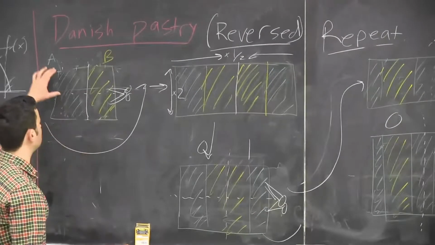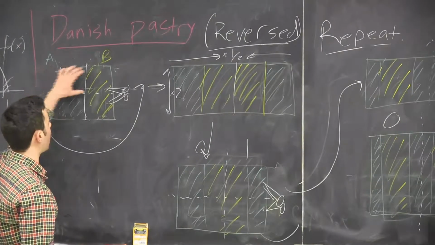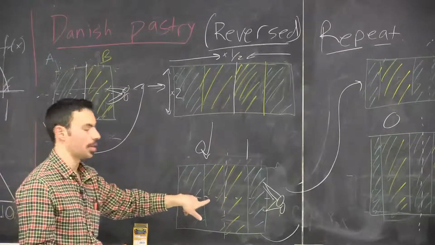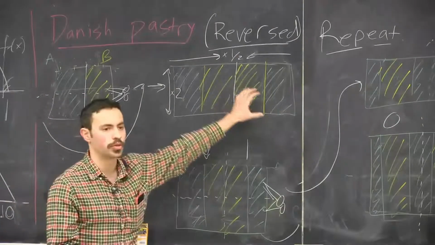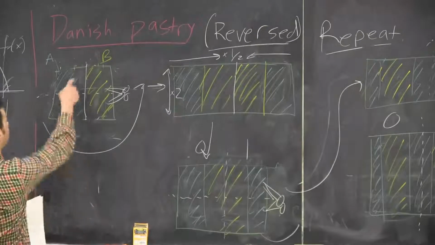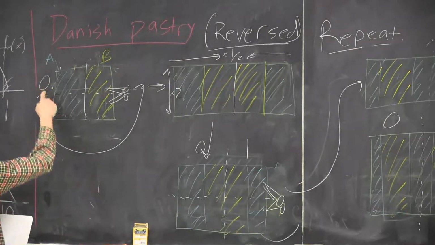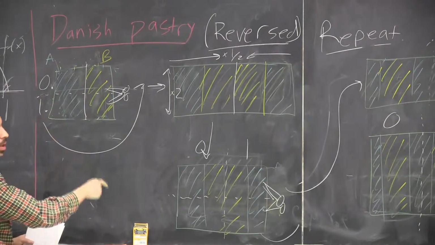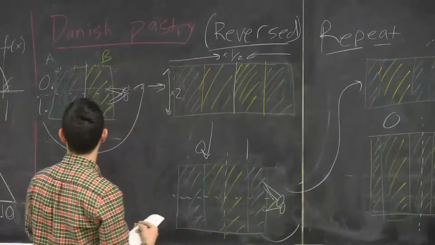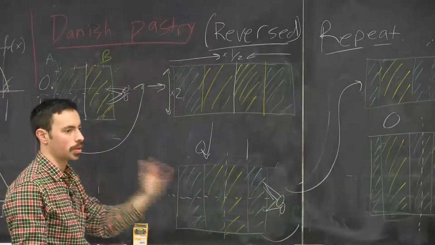After one iteration, we saw that everything in the top half ended up on the left side, right? Because we cut off the bottom half and moved it over to the right. So everything on the top, first symbol backwards in time is 0, and everything on the bottom's first symbol backwards in time is 1. Here, the decimal point is on the right, and the numbers are going to go this way because we're going backwards in time.